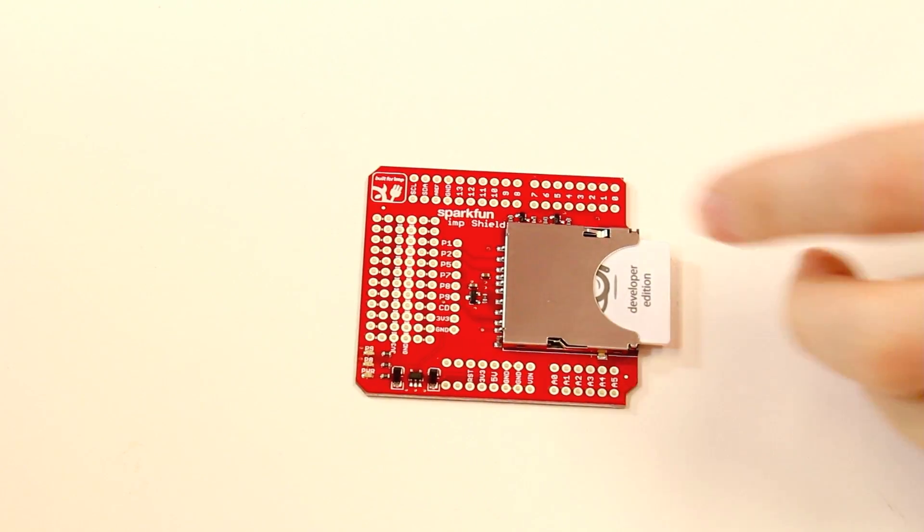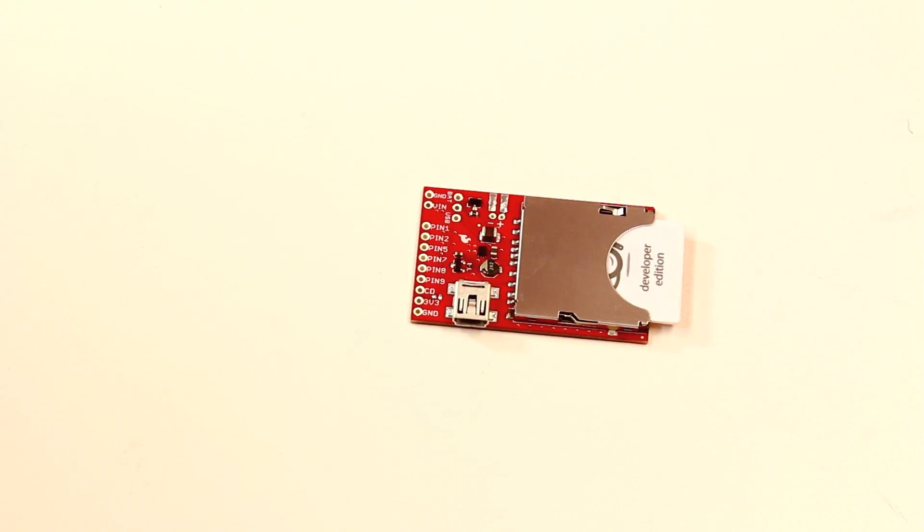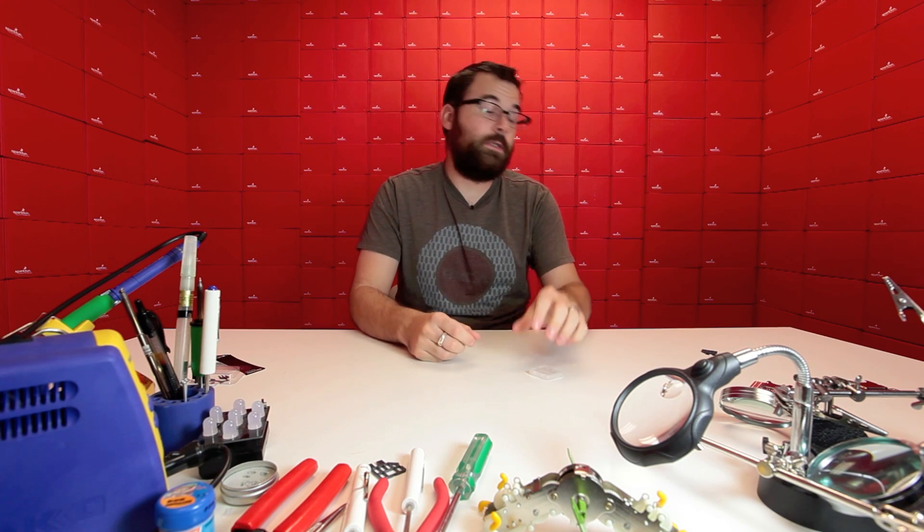There's a lot of stuff going on with this. We have this little wireless module and the breakout pins over here, and you can have this as a pretty much standalone little microcontroller. You can blink LEDs, do some other stuff, read some sensors, do all that good stuff. Check out the full video for the Electric Imp for a full talk with the engineer that did these, and to get a full rundown of all the features.